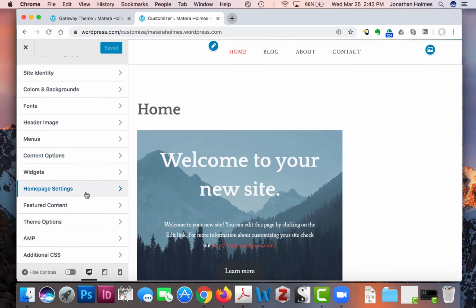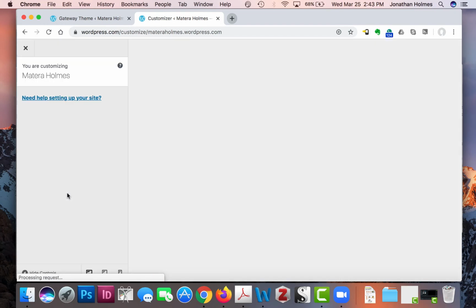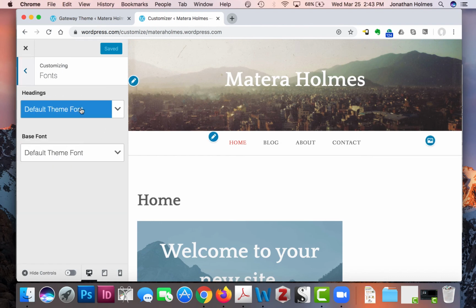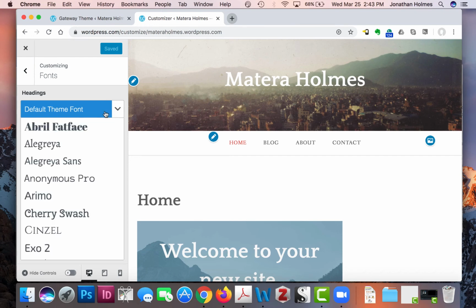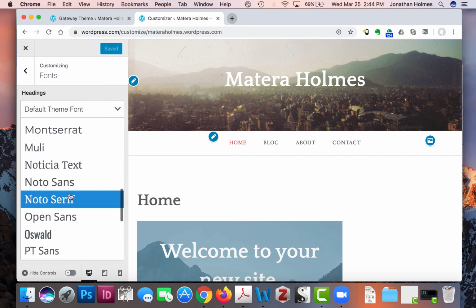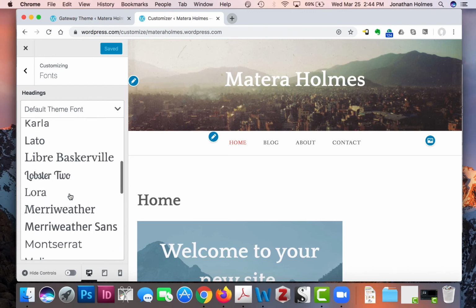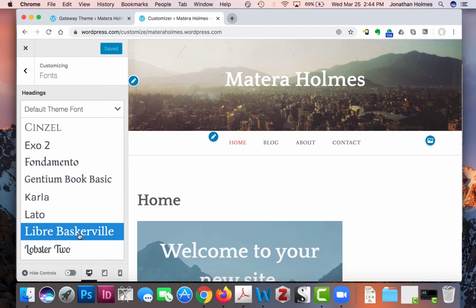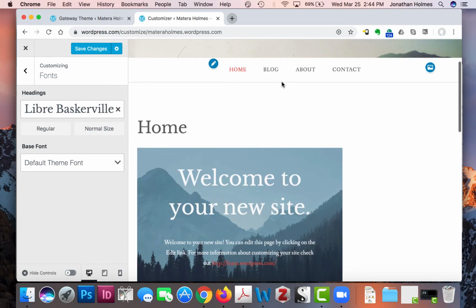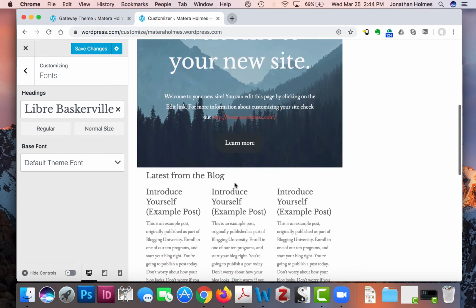So you could go and get into your Customize menu and play around with the fonts, for instance. And so maybe I'll decide to make my theme or my headings different. I don't know what the default is for this theme, but let's see. Maybe this one. And then it changes my headings. Not just the title, but the headings, this heading font too. And I can actually change the size as well.